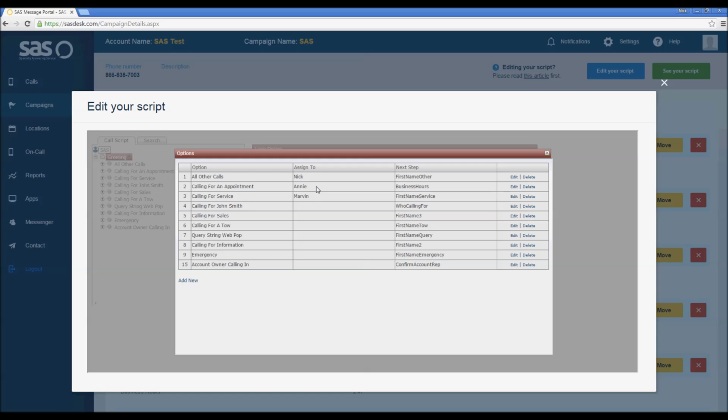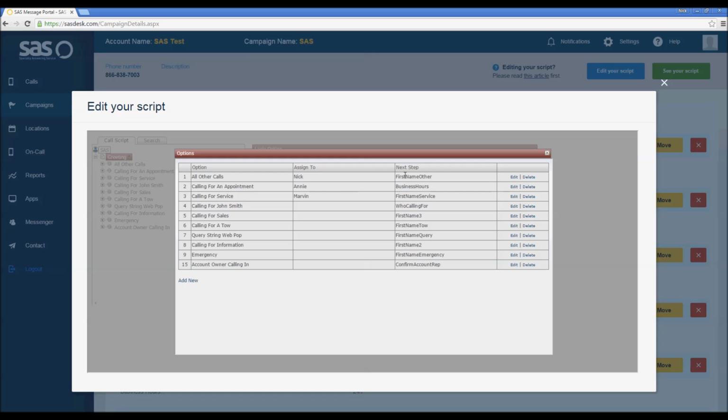So let's say that Annie wants to receive a fax when an appointment comes in. After this call closes, Annie is going to receive a fax because this path is assigned to her location. For more information on assigning paths to a particular location, you want to check out the tutorial, How to Assign Script Paths to a Particular Location. And you can learn more about how to make changes to locations so that you can update everything to suit your needs.